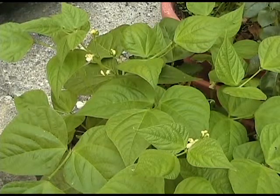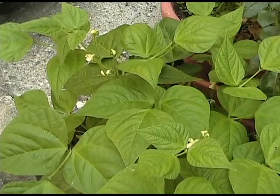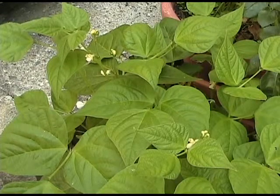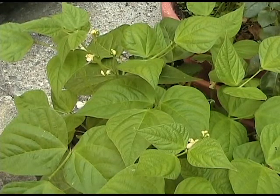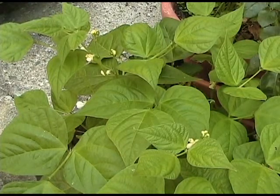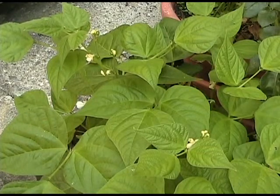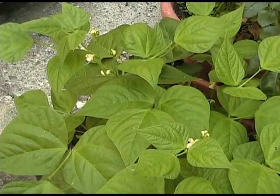Here's an update on the little self-sufficiency efforts. These are the green bean plants — we're a month later and you can now see that these plants are beginning to set blossoms. So in about 60 days or something like that, I'll have some beans. My wife particularly loves these blue lake beans.